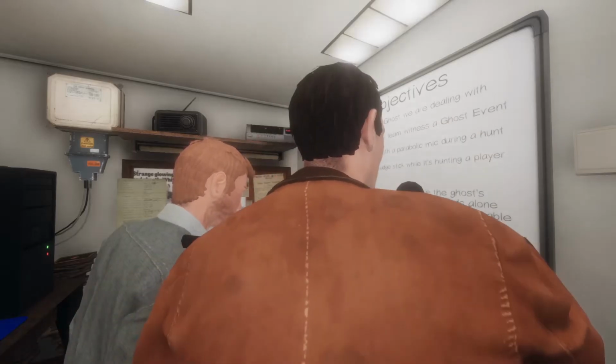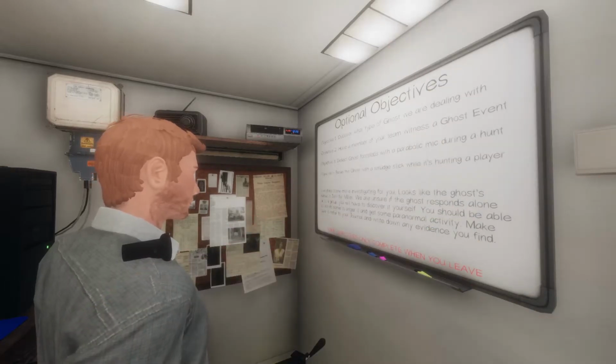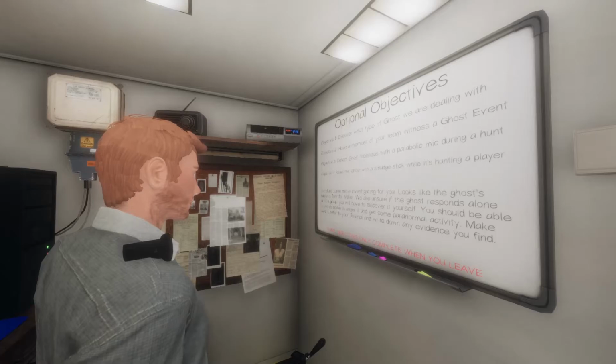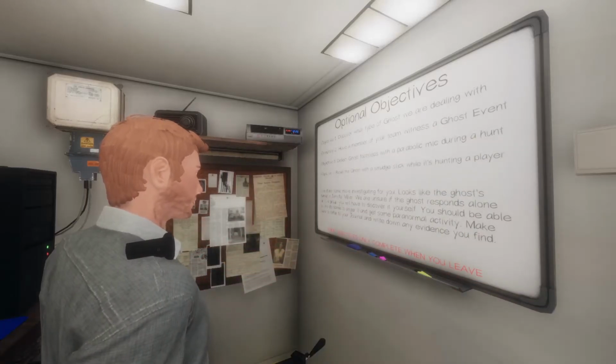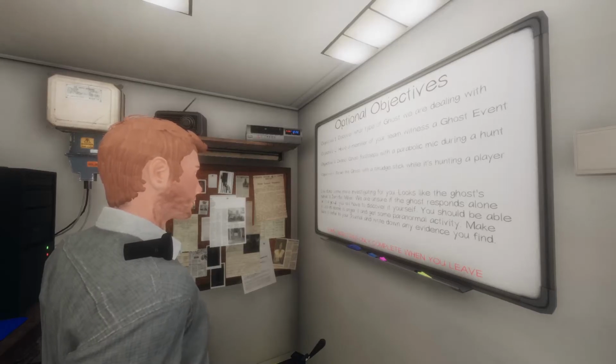So you said the ghost is a smudge stick while he's hunting a player? Are you serious? Bro! I'm down for objective one. I'm down for all of them. Like, you're making your life on the edge. I was not mentally prepared for this. I thought we were going to be out here, like, casual game. Yeah, I was not prepared for this update. I was not at all.